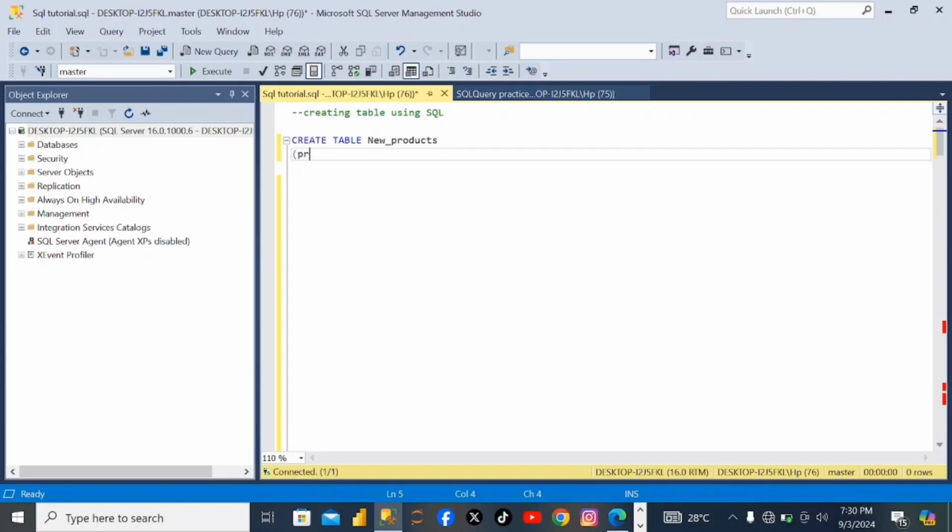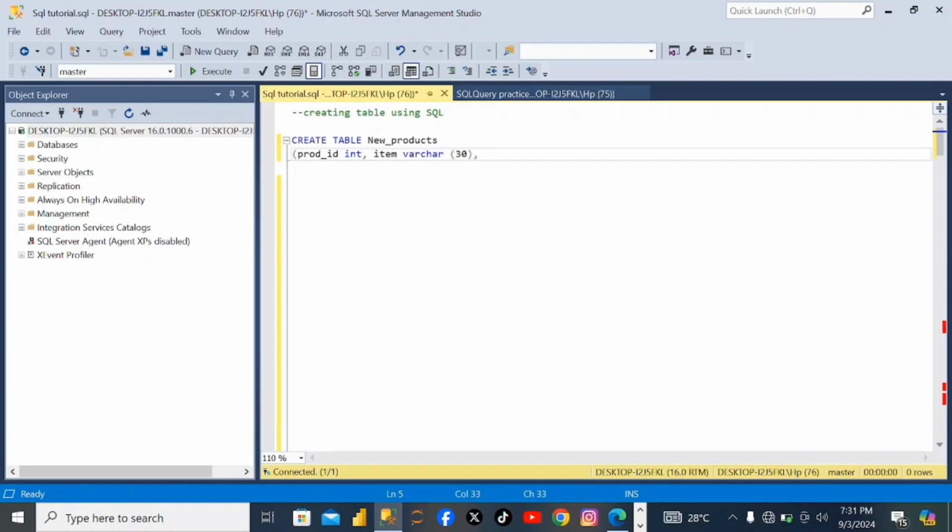The first column name is going to be product ID, and we make that column an integer. Including int, which stands for integer, converts the data in that column to an integer. We separate that column with a comma. The next column, let's say items, we make that a varchar. A varchar stores text data of a given length, let's say varchar of 30, which stores text data of 30 characters.